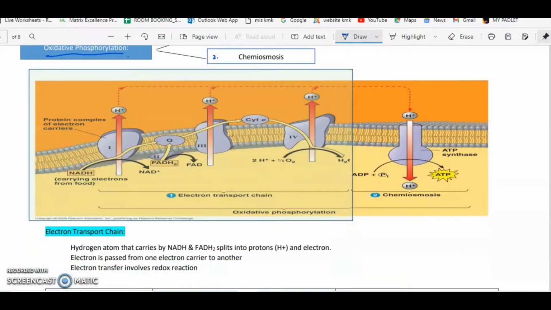Okay, before we go into detail, this is the thing you have to imagine. The location where this process occurs involves the inner membrane of the mitochondria. The electron transport chain happens at the inner membrane of the mitochondria. From the mitochondrial structure you remember, mitochondria has a double membrane. So here is the outer membrane, then the inner membrane, here is the matrix. So it happens here, at the inner membrane.